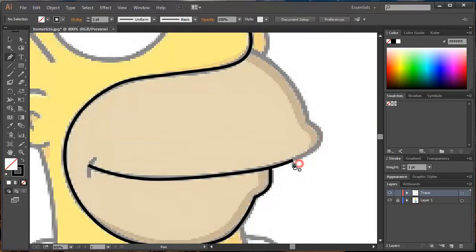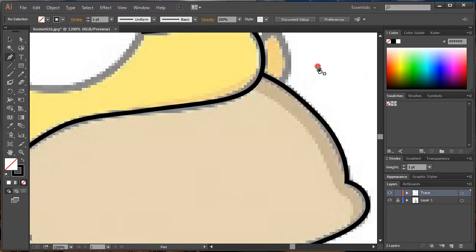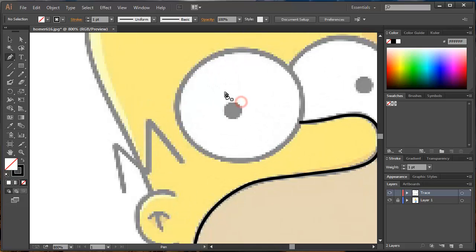Now I was selected off of that line. To start it up again, I just move my pen tool until it becomes that little slash, and when I click there, now I'm starting up that line. And as I click, I'm just going to be traveling around this character trying to get it. And here once again, I need to be careful that it crosses, that those two lines are touching.